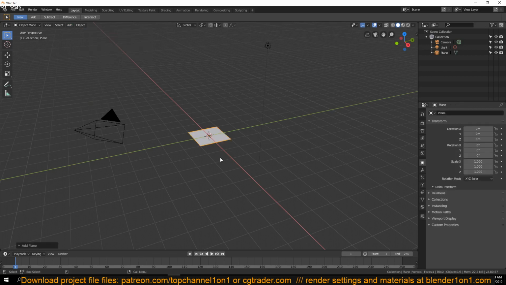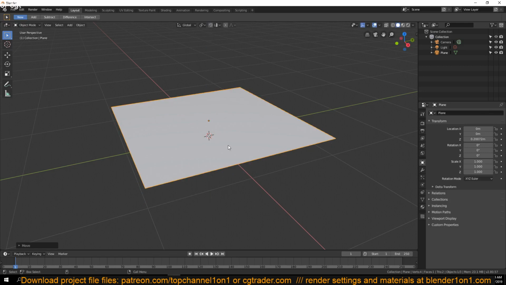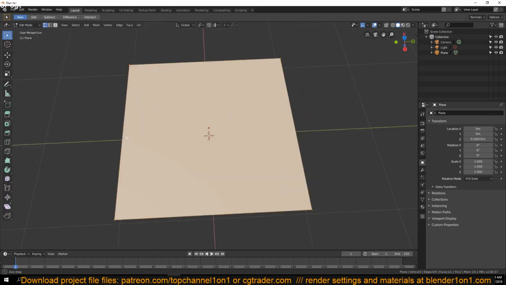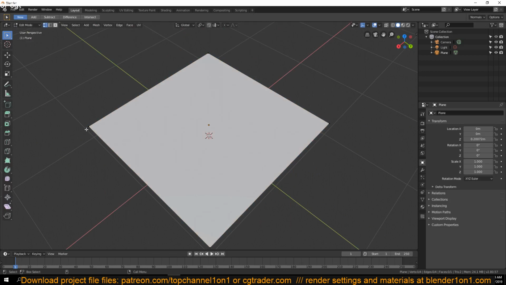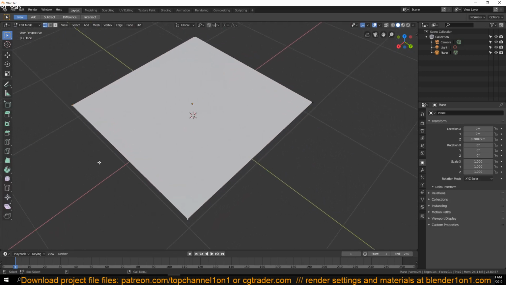So we have meshes, and these are just objects that are made up of points, vertices, and usually a vertex is just a point on your mesh. If we go to edit mode here, you can see this plane is made up of 4 vertices, and if you have 2 vertices connected to each other, then you get what we call an edge in Blender. You can switch between the different modes, because right now we are in the vertex mode, and you can select every single vertex by just right clicking on it, depending on the setup of Blender you have, because since 2.8 Blender has been changed a bit to now use right click select.